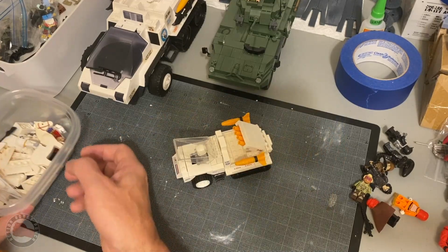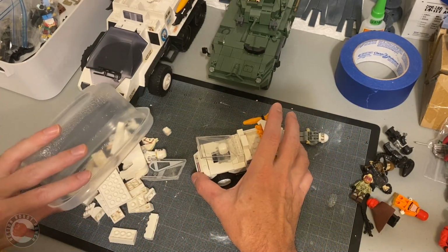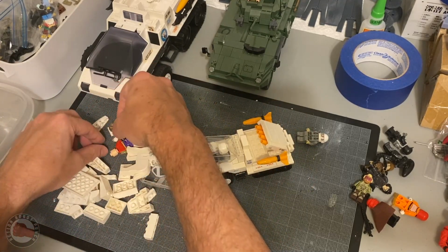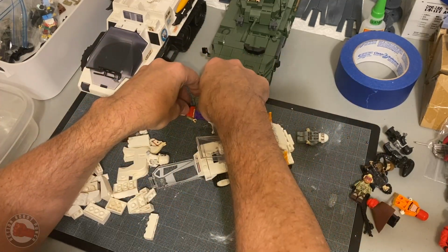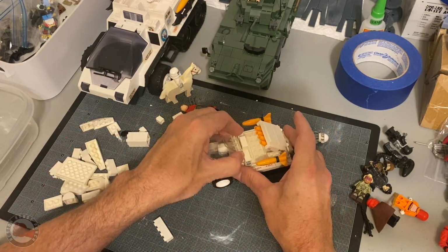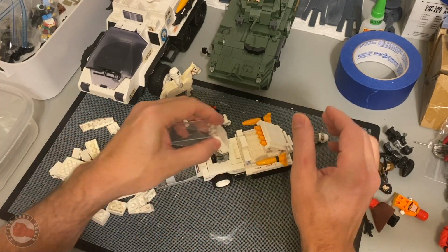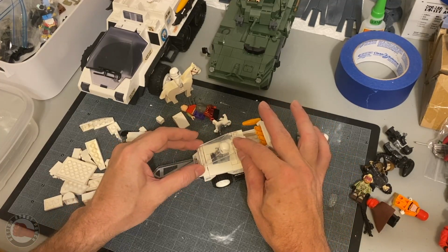So I got a bunch of bricks. I dug through our Lego pile and tried to find the white bricks I could. I'm going to see if I can get this to work so that the guy fits, and see if it takes a lot of bricks, because I feel like it'll just take another brick layer. If you pop this off and we just do this, I feel like that'll give us the height.